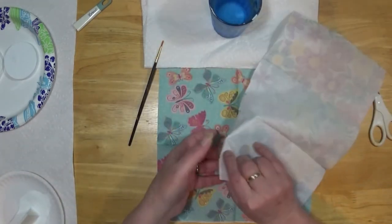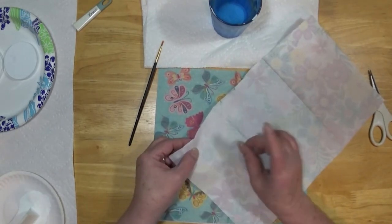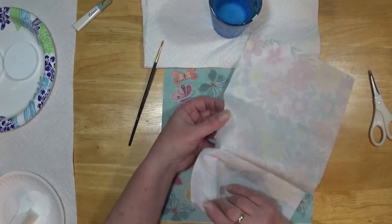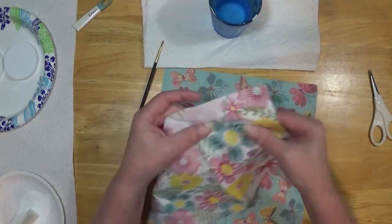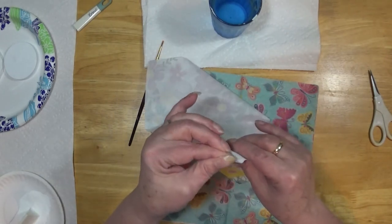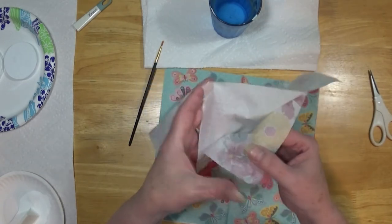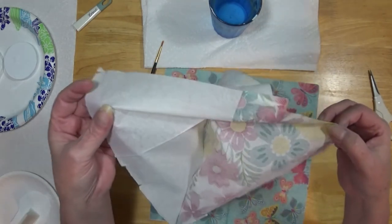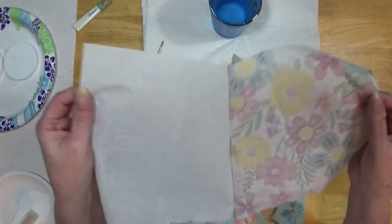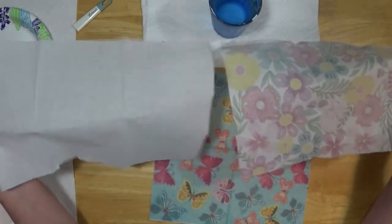And then, all napkins have what they call plies. The Dollar Tree napkins usually only have one. You can see the back is white, the front has the pattern. And if you wet your fingers and pull apart like this, you can pull the ply or the backing right off really easy, just like that.